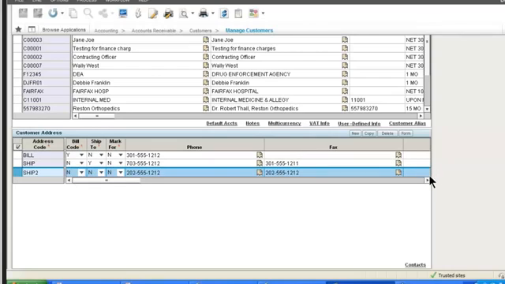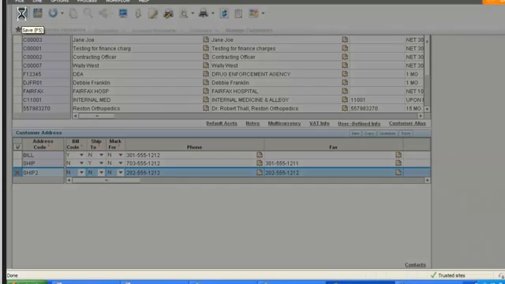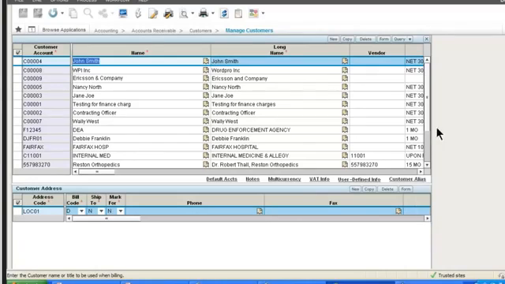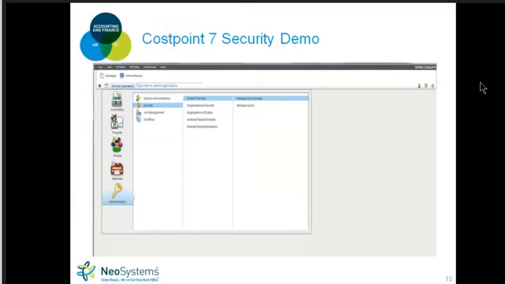I think it gives a nice overview of rights. Obviously, this is very simplistic. You're going to be able to make this, as you can see, as simple or complex as you want to make it. But the things to keep in mind are those basic rules that we talked about before we got into the demo. The most permissive rights prevail unless deny rights are present, and application rights override module rights, and result set rights override both application and module rights. Okay. Back to the presentation.